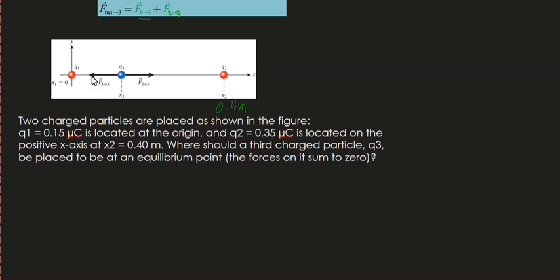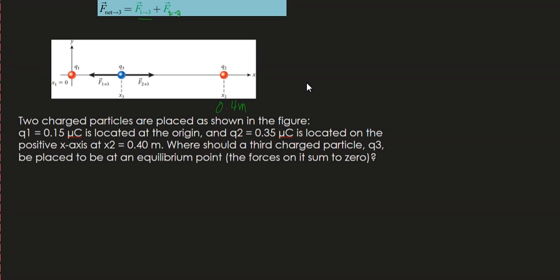So along the line, where should we place our Q3 so that the forces will be in equilibrium? What do we mean by equilibrium of forces? That means based on your physics, the summation or the sum of our forces along certain points will be equal to 0. So that is for the equilibrium point of charges. So this time take note we will also be using the concept of physics in order for us to solve certain problems. So we have two charged particles, Q1 and Q2.